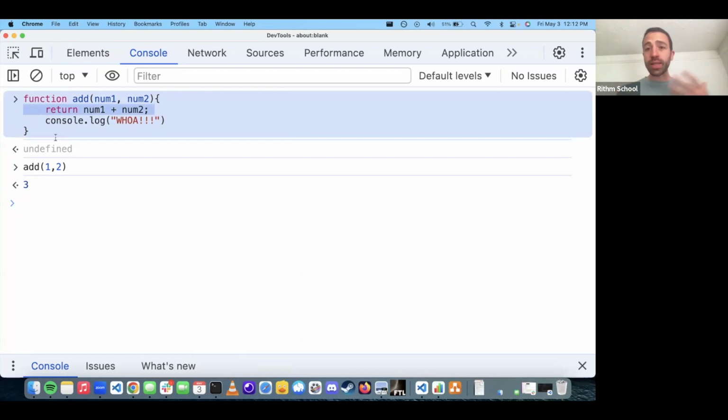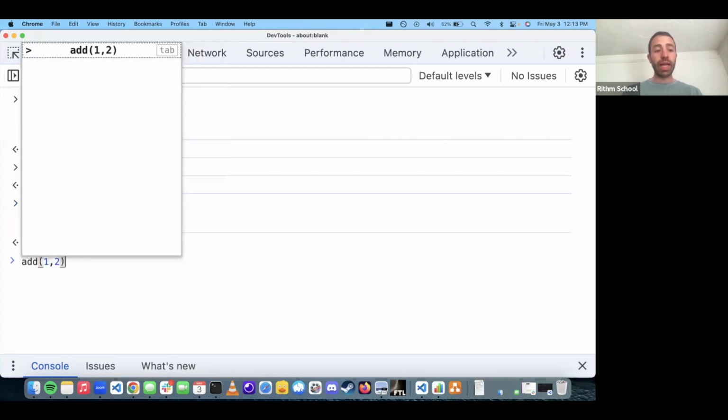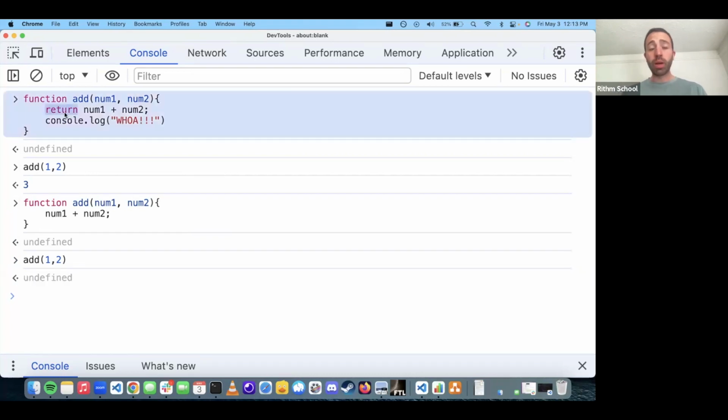So it's these kinds of things that you want to make sure you have an understanding of, because very commonly you'll have lots of bugs. You accidentally return too early, so the code you want is not doing what it's supposed to do, or you forgot the return keyword. So now all of a sudden you're trying to get back these 2 things and you call add and you just get undefined. That's because by default, all functions in JavaScript return the value undefined unless you specify otherwise. You want to make sure that you're comfortable writing functions that accept parameters and return outputs.